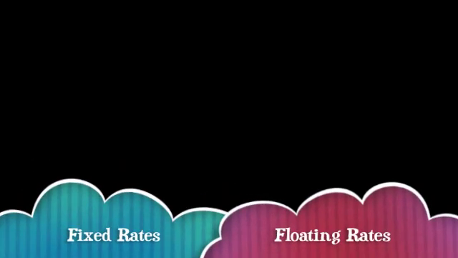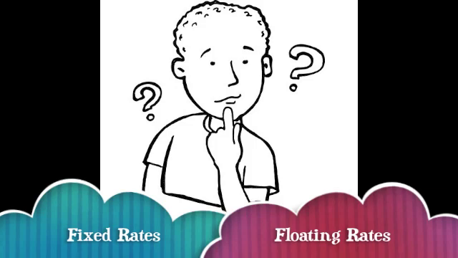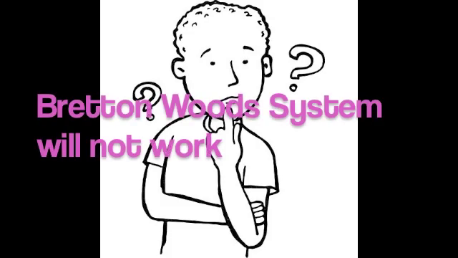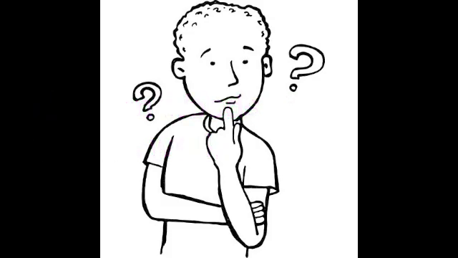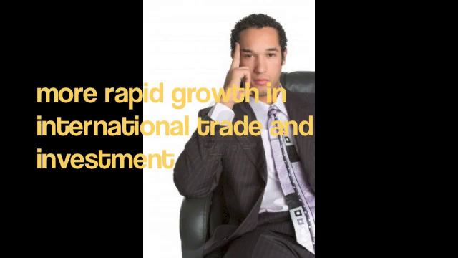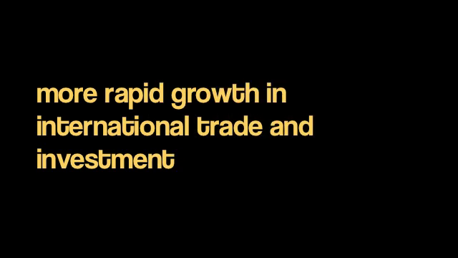Between fixed rates or floating rates, there isn't a real agreement on which system is actually better. A fixed exchange rate regime along the lines of the Bretton Woods system will still not work, but a different kind of fixed exchange rate system might be more enduring and might foster the kind of stability that would facilitate more rapid growth in international trade and investment.